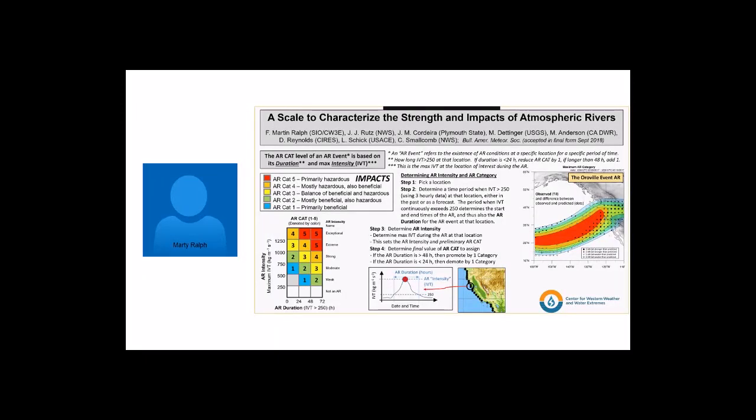And it reached that little gray star, which is a little hard to see. I should make that white. That's Oroville, and you can see it experienced AR Cat 4, that orange. And you can see the green even went pretty far inland, up into northern Utah and western Wyoming and all that. And the dots on here are interesting.